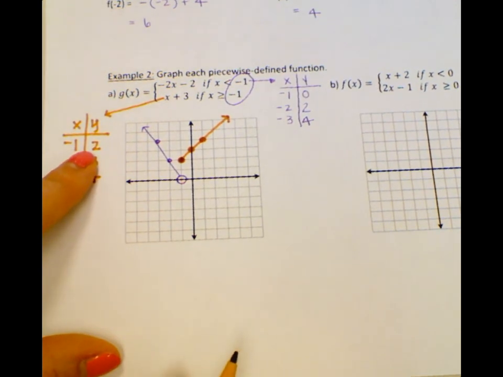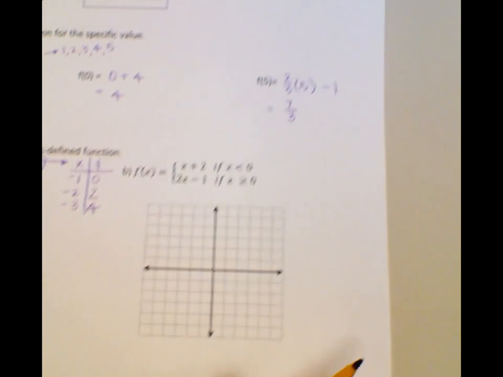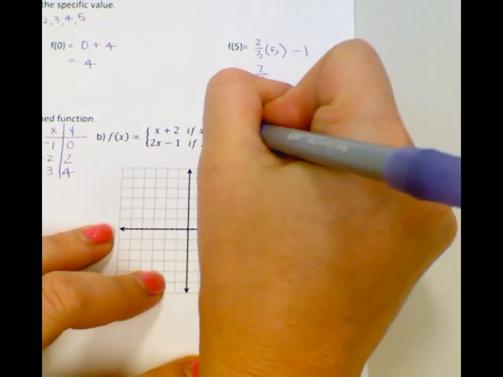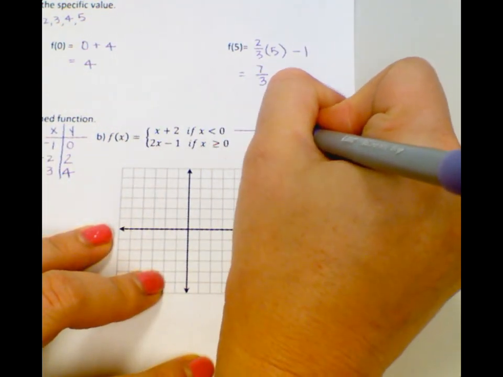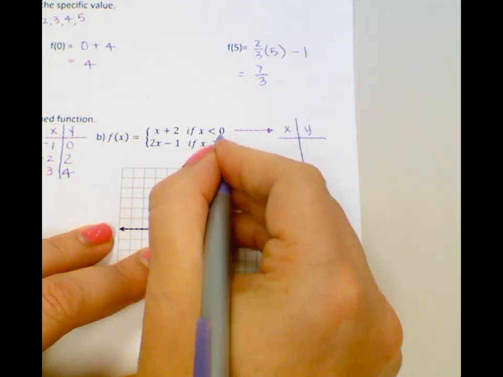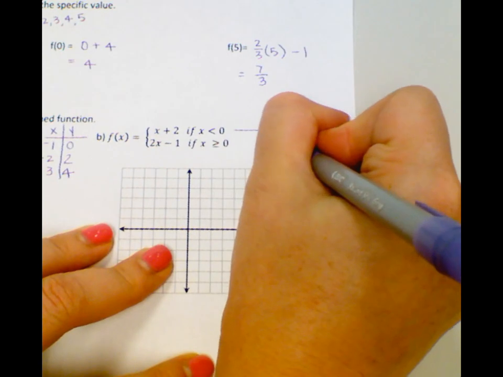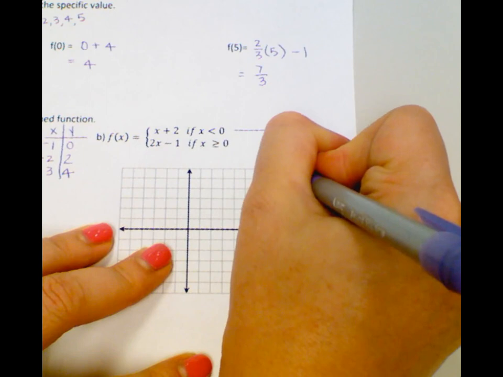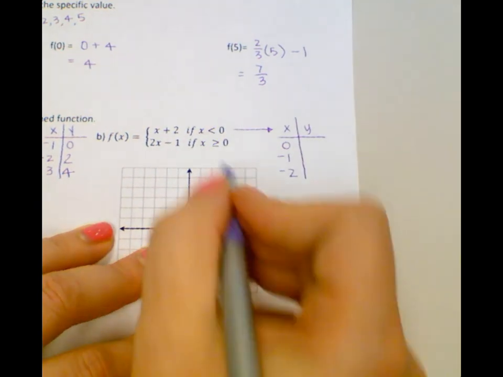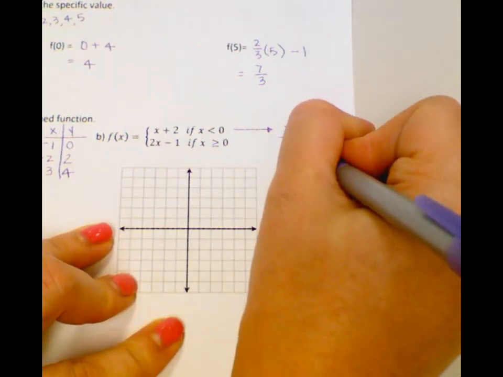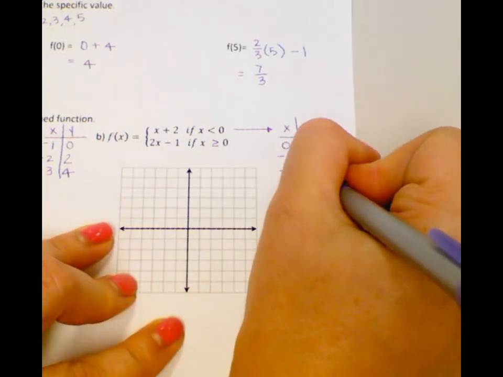Okay? All right, let's try again. Let me switch pens. First one, who's your starting point? Yes, this time it's a 0. Your starting point might change with each graph. Starting point is 0. See how this is 0 right here? And then it says I want less than 0. So -1 and -2. Now, I think we can do this in our brain. 0 plus 2, -1 plus 2, -2 plus 2.